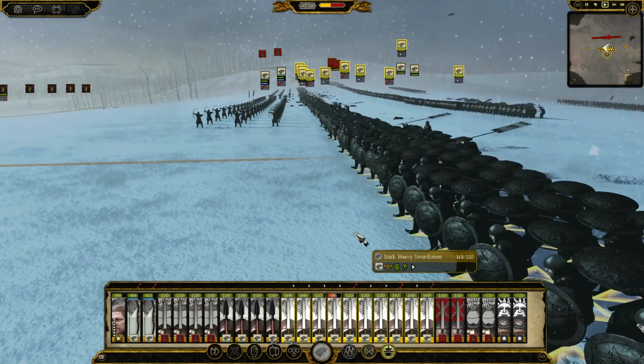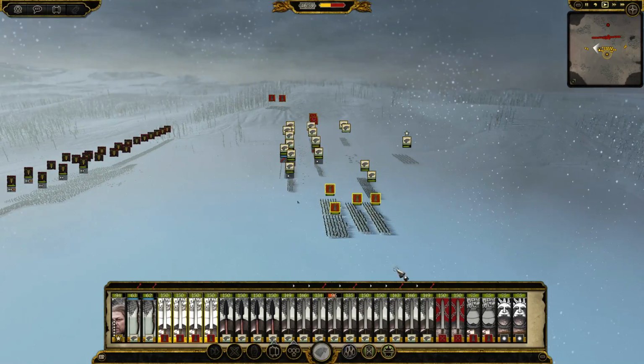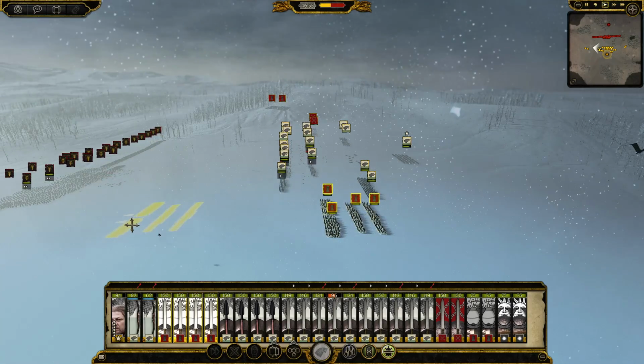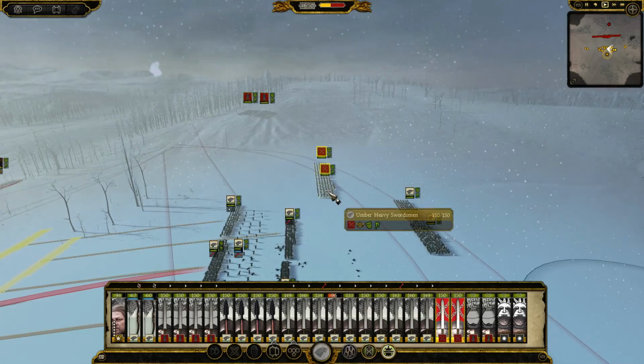Beautiful, that's exactly what we want to see. Oh, that's perfect. That's going to look so sick when we actually charge in. Can these guys all form? Yeah, these guys can form mobile Testudo as well. So we'll advance there in mobile Testudo. Same over here with the Umber troops as well.